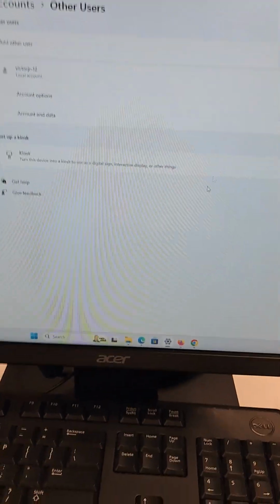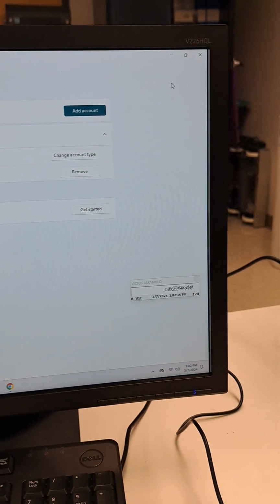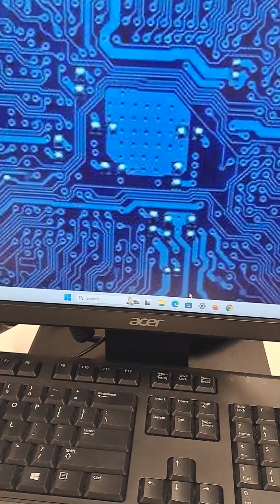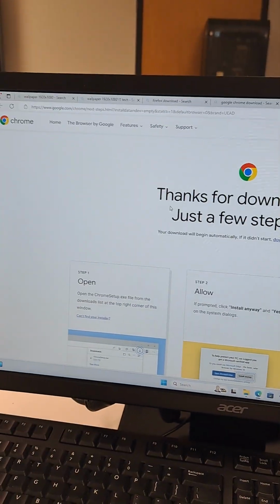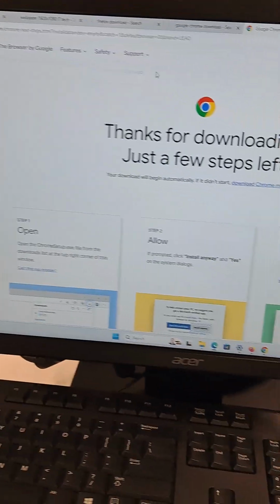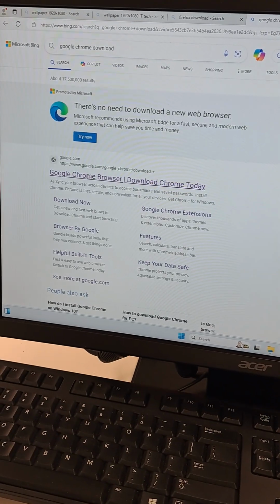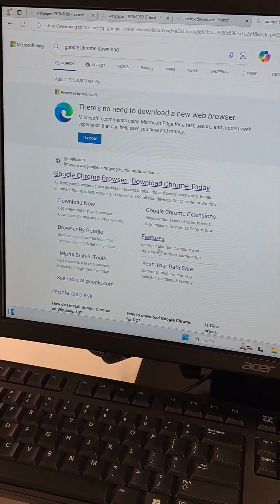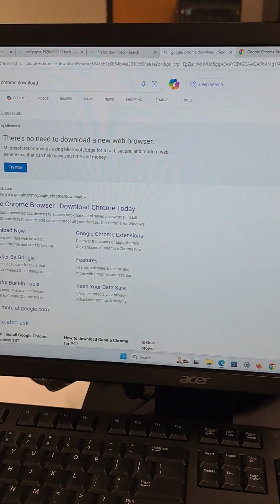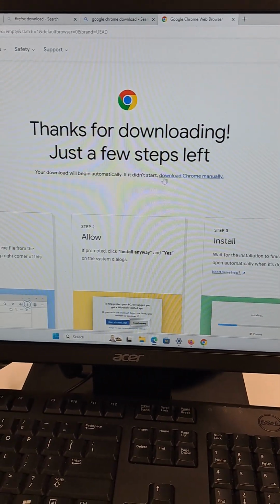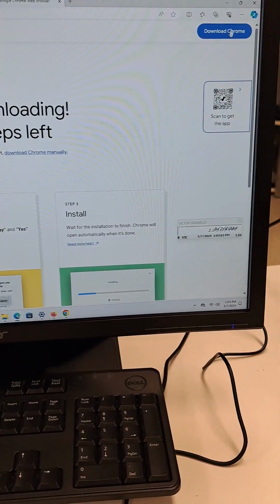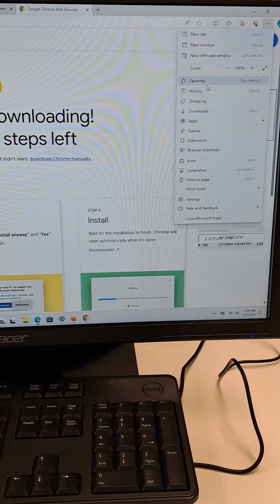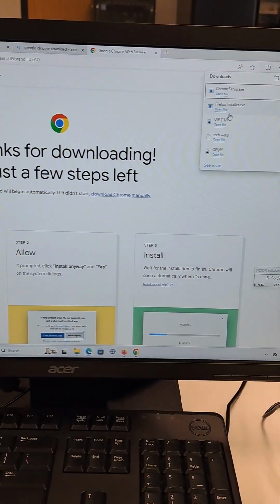The other one that I'm going to show you now will be installing Firefox and Google Chrome, which I have right now. But you have something like Microsoft Edge, for you to do this one, you're going to search for Google Downloads, and you will see the very first one to download, which sends you to this page, and it will be a button where you click on download, and you can see your downloads here.